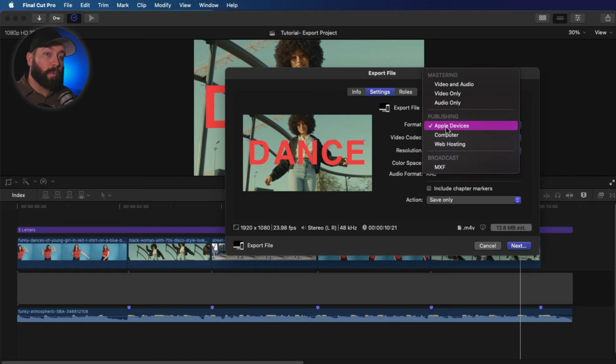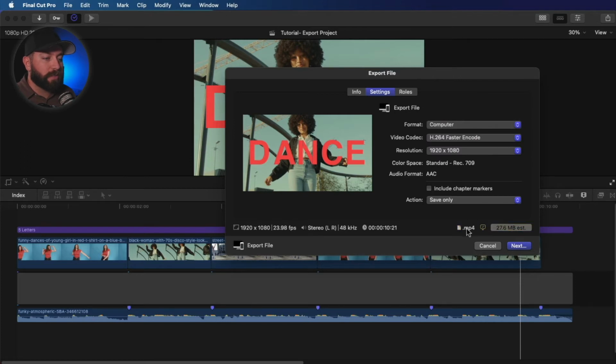I'm assuming you want your work to get out there, to be widespread, and to be easily accessible from any computer. So let's hit computer here. This is going to create an MP4. And this is where you can change, you can have it do a faster encode, but I prefer to do better quality. You can adjust your resolution here, but it does have a nice, healthy video size that's not too crazy to work with. That way it doesn't fill up your hard drive or cause issues when you try to upload.